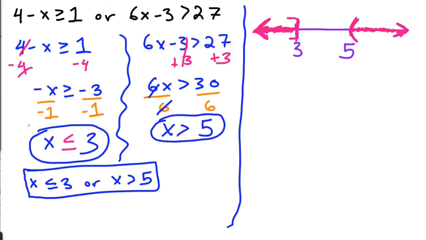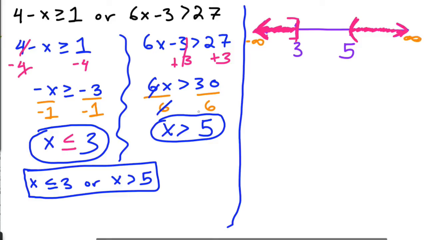Okay, now the question is, how do I write this in interval notation? So in interval notation, how do you describe the fact that this goes left of 3 forever? Well, if you go in this direction forever, where you're going towards, although you never reach it, is negative infinity. And here on the right, you're going towards positive infinity. And again, although you never reach it.